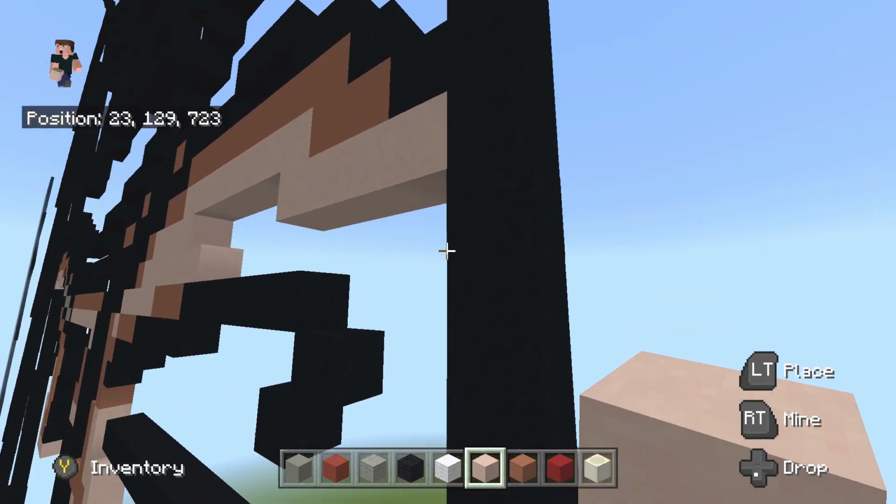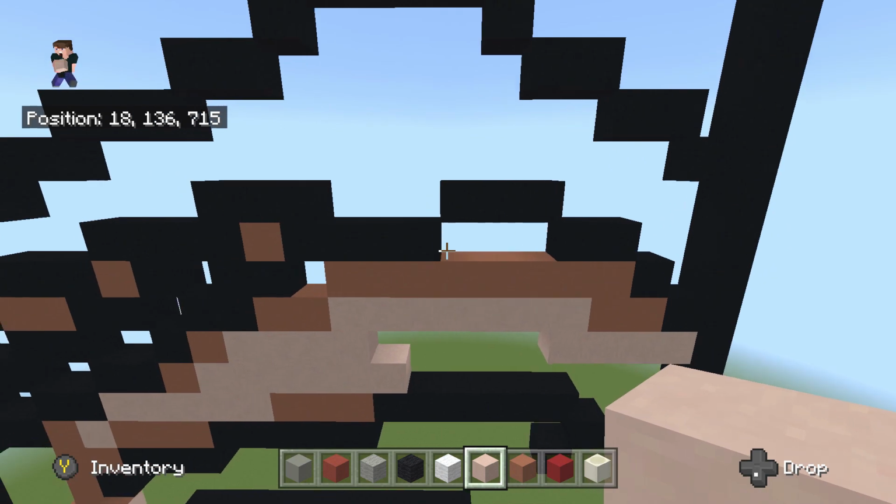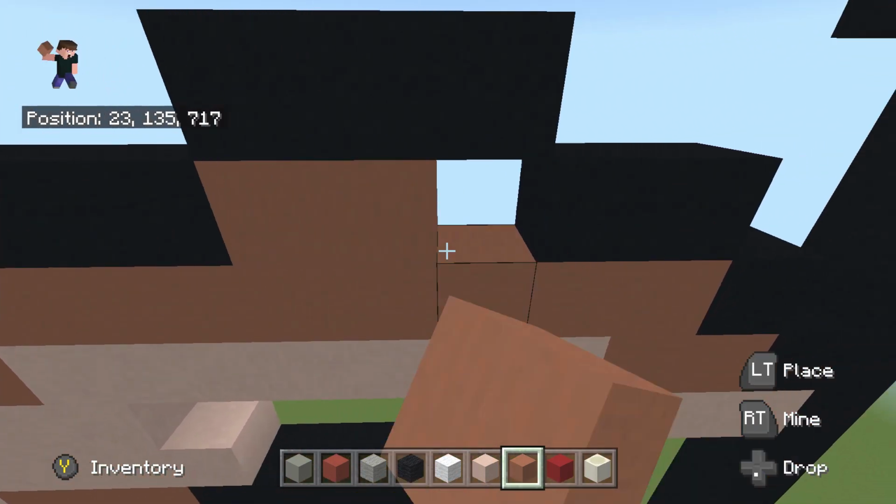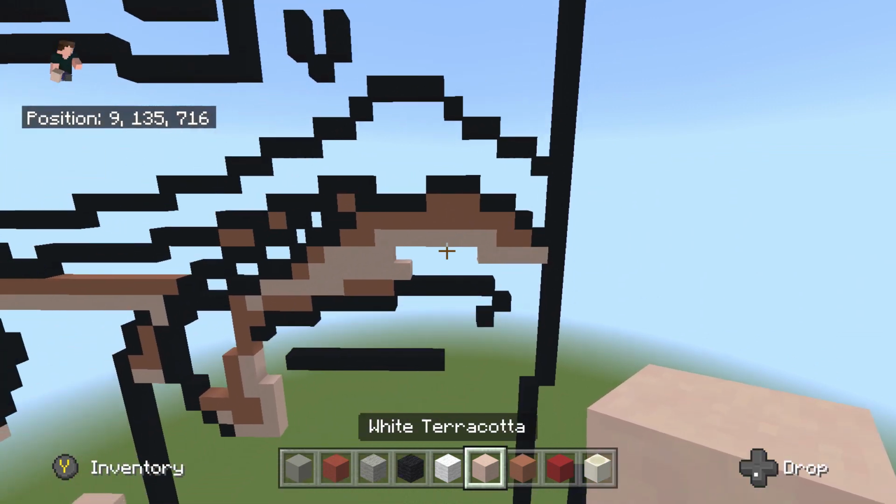Just like so. And then there we go. As you can see, in these gaps right here is going to be filled in with our terracotta. Again, if we want to take out our terracotta, we can just fill this gap in because it's nice and short. And then there we go.